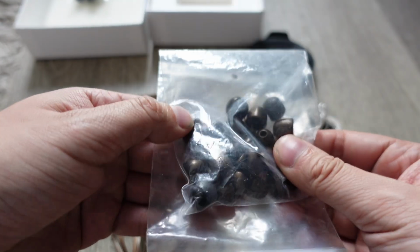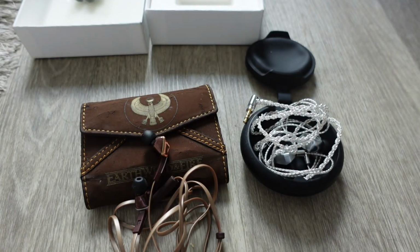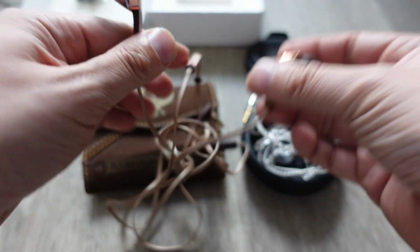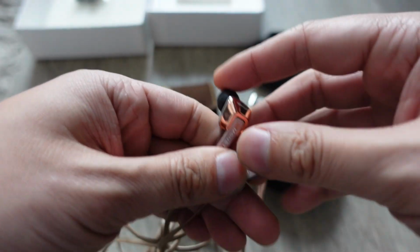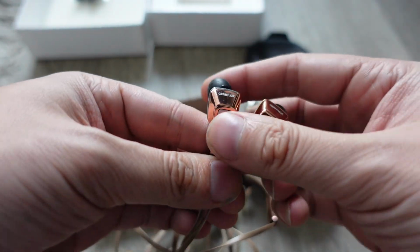So, well, I've been through more than 6, maybe 8 pairs of tips. They gave me a lot. So anyways, I have to commend Monster for that. You know, people like to shit on Monster a lot, but at least they gave me more ear tips than any other brand did, no matter the cost, right?